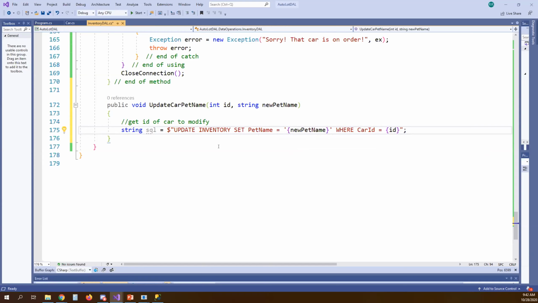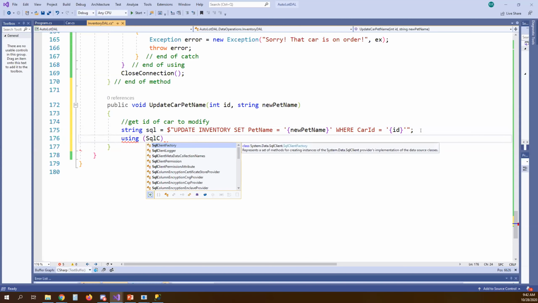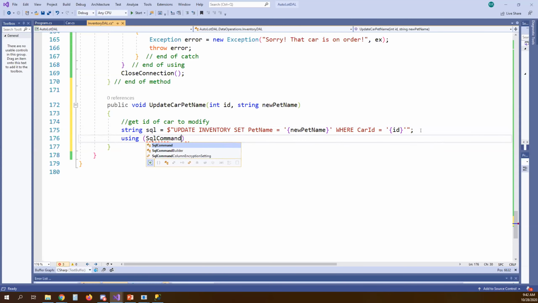Now, in the textbook, they have single quotes around the ID. We'll try it. All right, we're going to set up our using statement then. Using our SQL command called command.